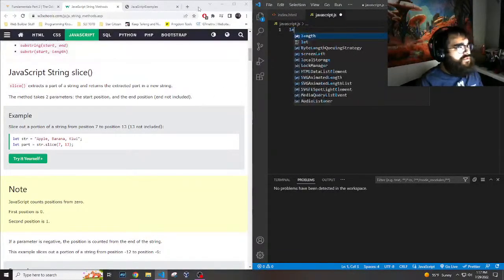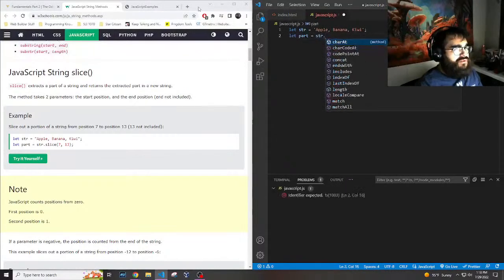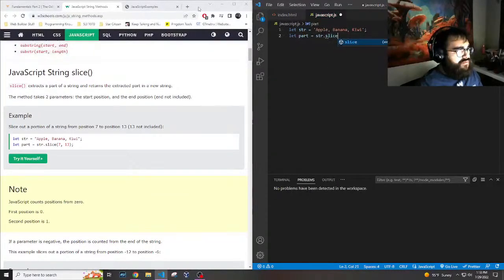So let's try this one. let string equal Apple, Banana, Kiwi. And then let part equal string.slice(7, 13).